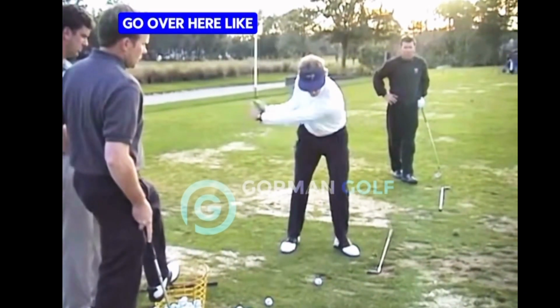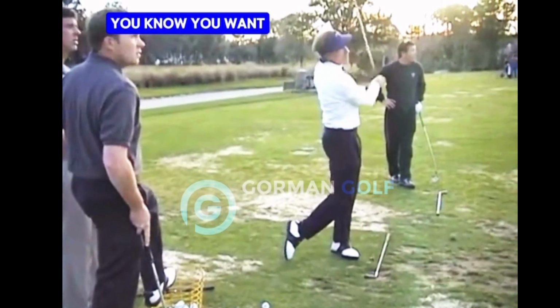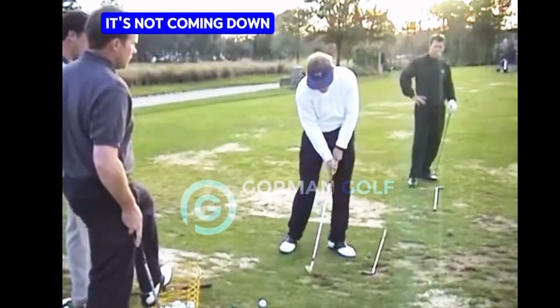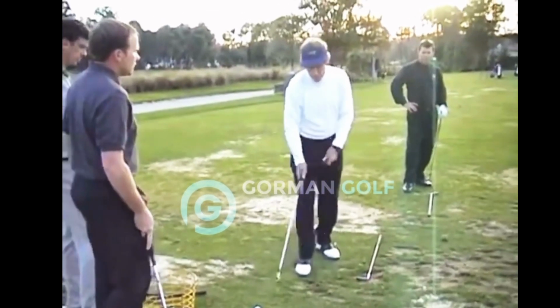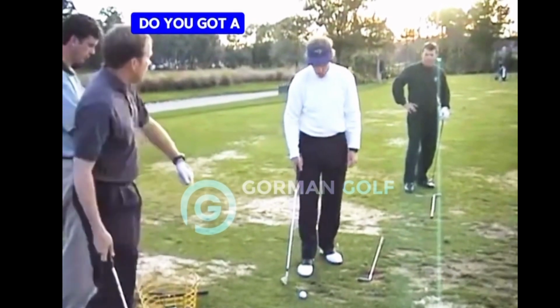And there's the real steep hand grenade divot. You want to blast it, you've got to get that divot after the ball. That's a little grenade divot. Look at that deep angle as it comes up. It's not coming down like here, and you see the face turn over that way. That's about 45 degrees.